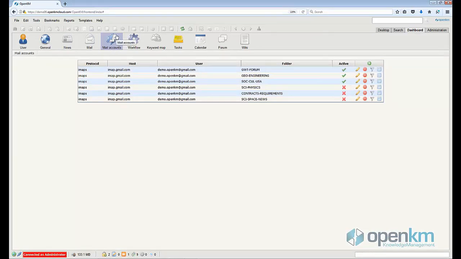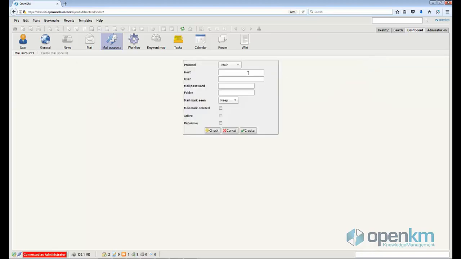We can insert more mail addresses in OpenKM. With this feature, we don't need to have Outlook, Gmail, or Hotmail open at the same time. The only thing that we have to do is fill the form: the host, the user, the mail password. It is supposed that we are the person filling the form, so no problem regarding that.